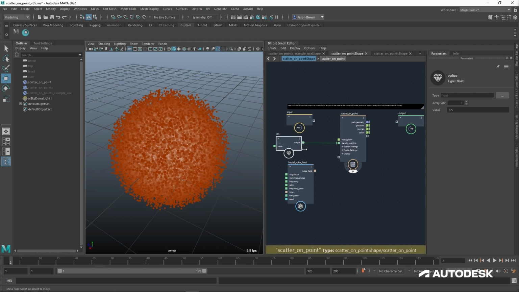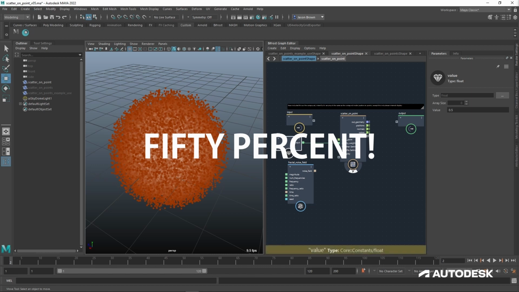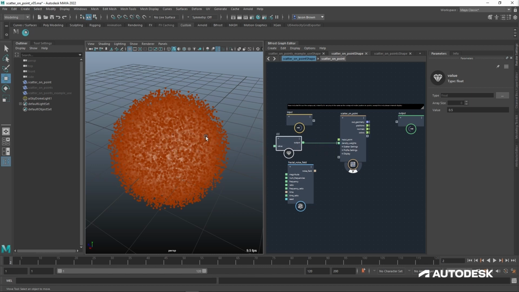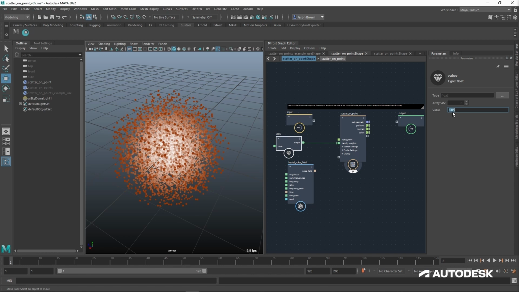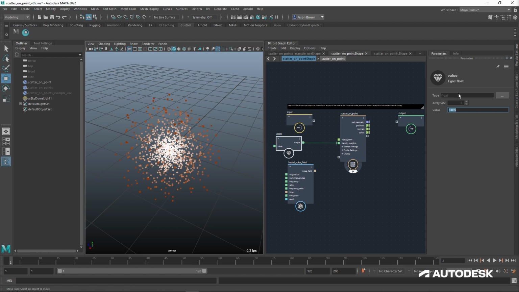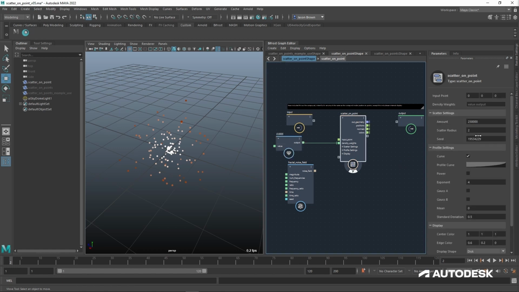What this is saying is there is a 0.5 chance of a point being created at this point in time, at this point in space. So if I take that to 0.05, it should have a 20th, a 200th. And we've still got quite a few points because we started with 250,000. Keep going down, and even with this many culled, all of these still work. And don't you just love these sliders? Oh, so much better.